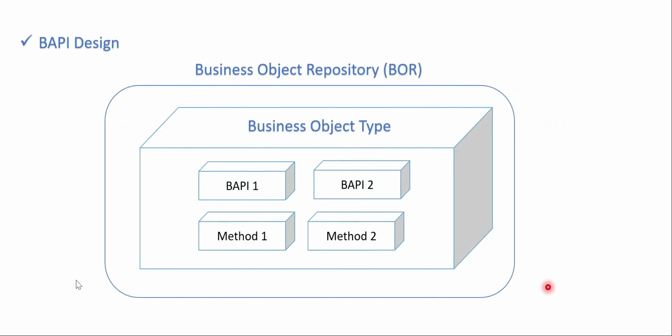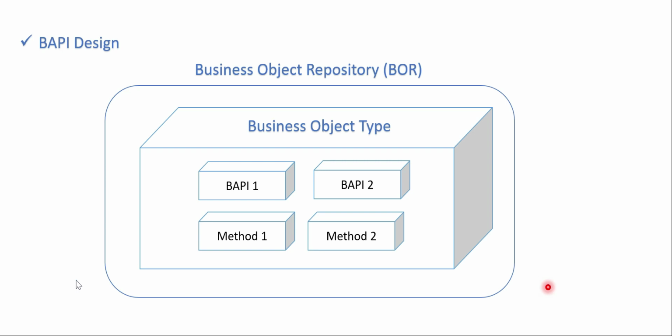So the very basic idea we have is that a function group, or a remote function call, or a BAPI, everything is designed for a particular business scenario. If you take sales order, so create sales order, change sales order, display sales order, get list, the relevant functionalities are gathered and developed as function modules, and they are gathered and come under one function group. Okay, very basic understanding. Great.